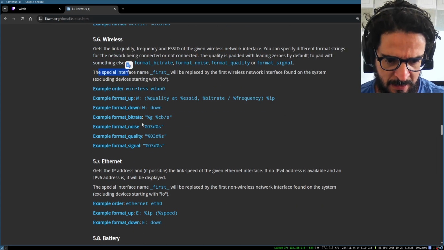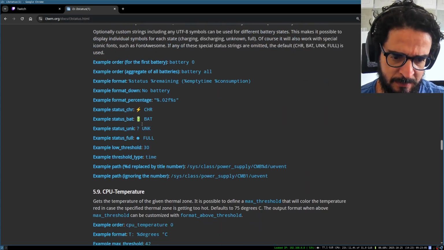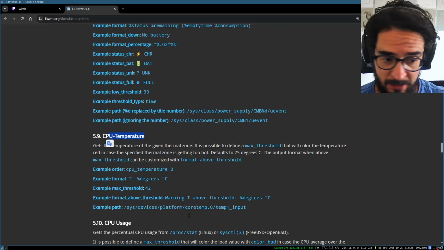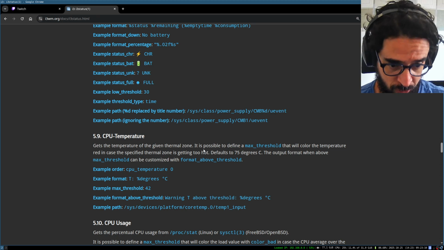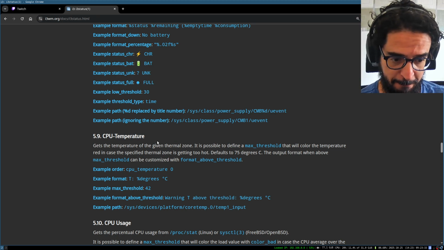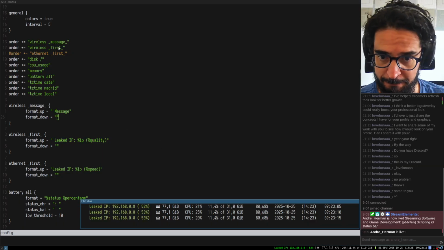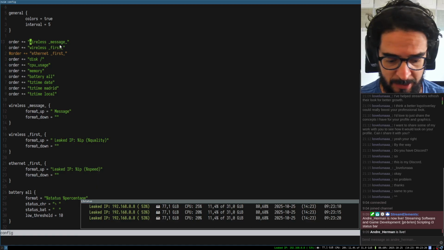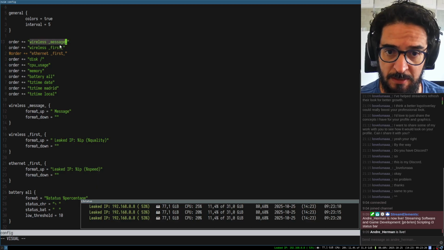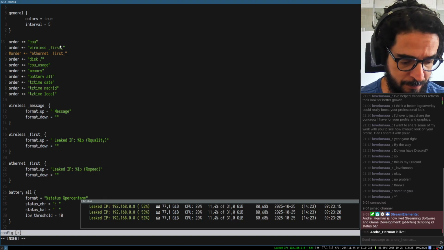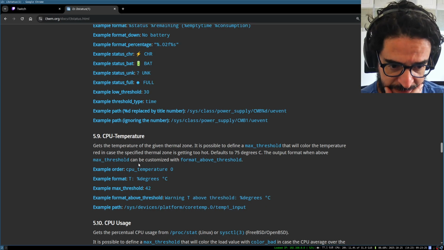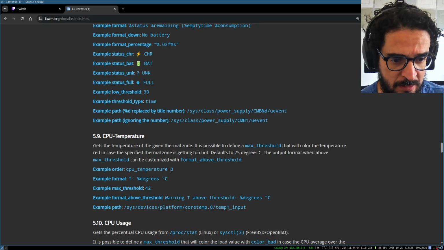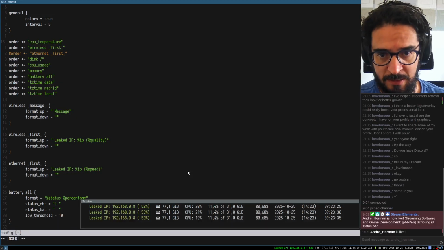So let's see, internet, battery, CPU temperature. We are not using CPU temperature, so we can use that to tell our message. Yeah, I think it's a good idea. So this will be CPU temperature. Then the thing, the number of the CPU, 0.